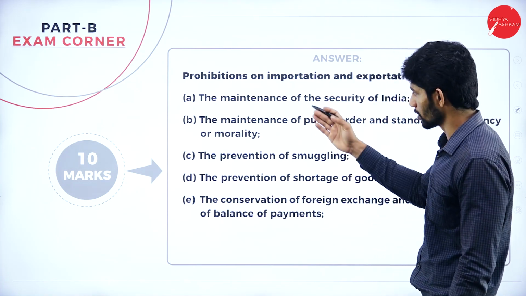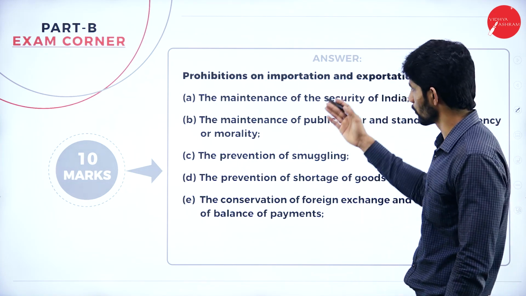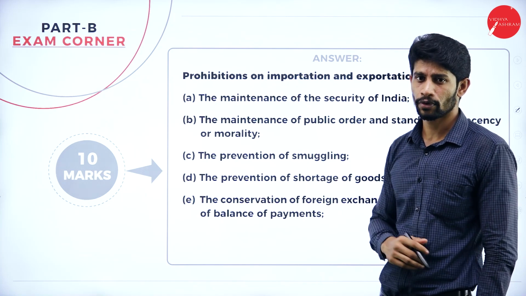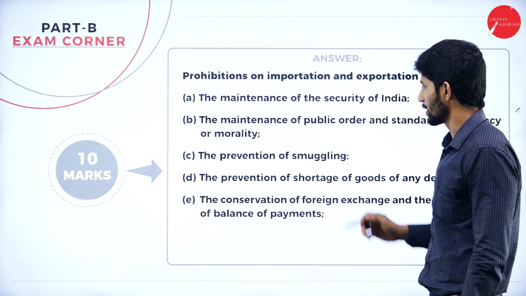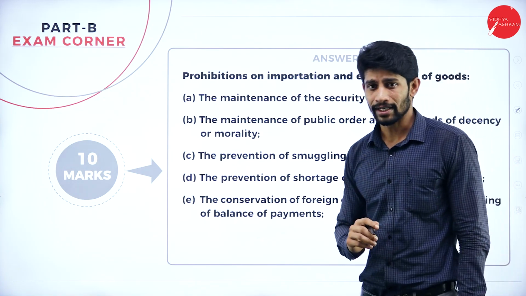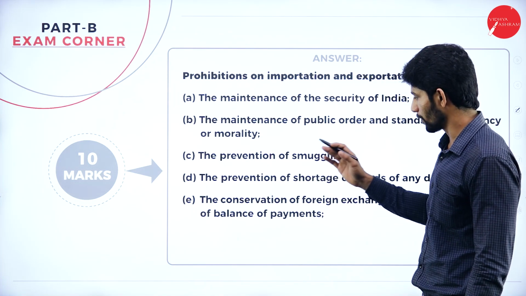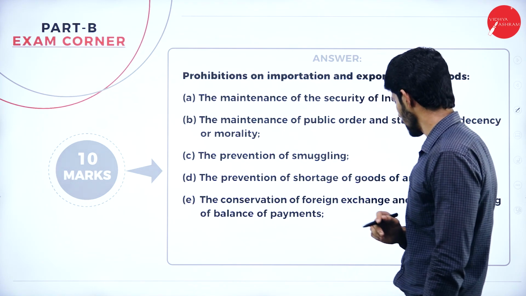The first reason is what? The maintenance of the security of India. To maintain the security of India, we are supposed to put some prohibitions on importation and exportation of goods. Next, the maintenance of public order and standards of decency or morality. Yes, that is also one of the reasons.